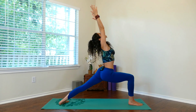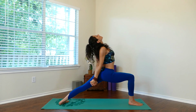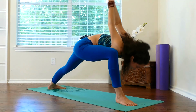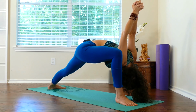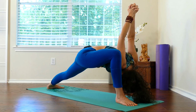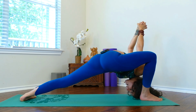Inhale, grow long. And then exhale, bring the hands behind you to clasp the low back. Inhale, lift that chest up to the sky. And then exhale, coming inside that standing leg for humble warrior. Now again, really deep in this lunge, you might need to inch that back foot back a little bit. Really stretching out the inner thighs here, preparing for splits. See if you can get your head down on the mat.